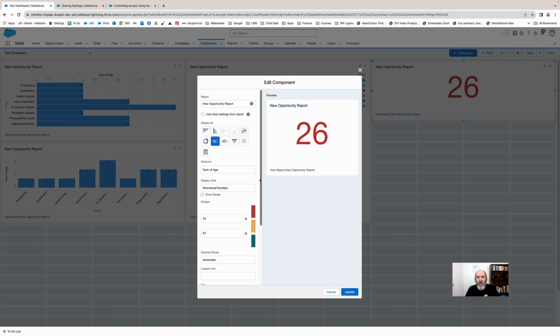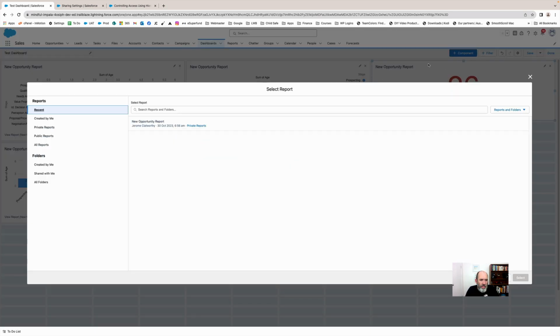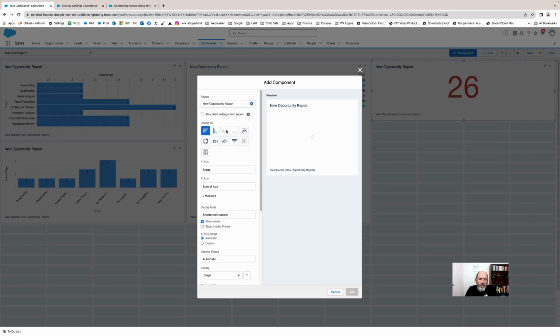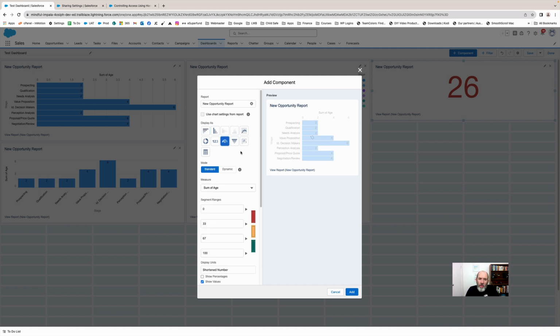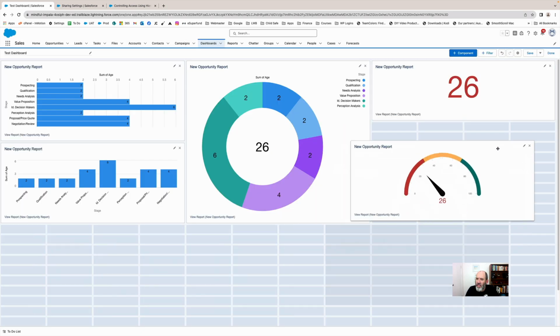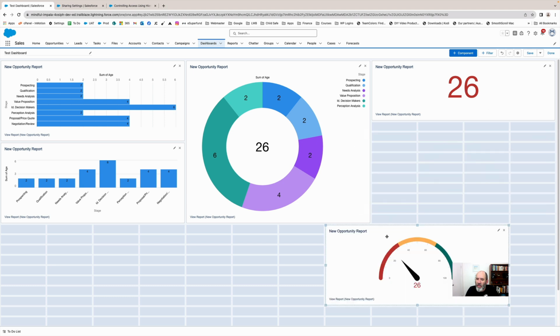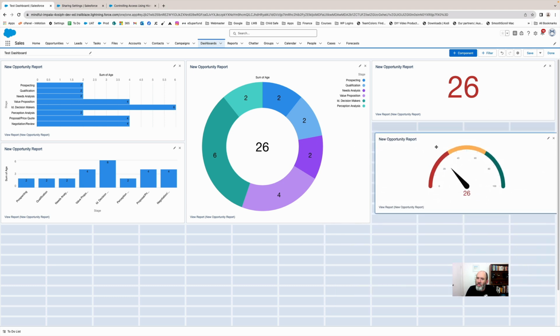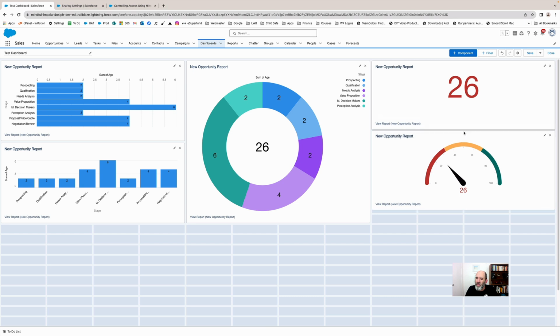You can swap it around depending on the nature of the data you're working with, and then also make it yellow if it's somewhere in the middle. So great option to customize that. Make another one, same thing here. Okay, we'll start to look at the scatter plot. Looks like scatter plot's not available with this. This is another popular one, which is a bit of a speedometer style. So it shows very similar data to the number, but you get a bit more gradient in terms of the visual output. Try and make this one a little bit bigger.